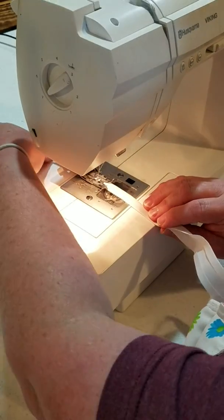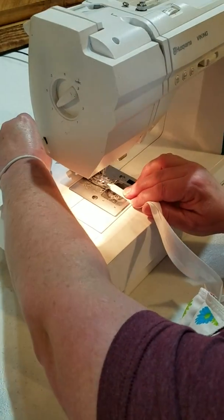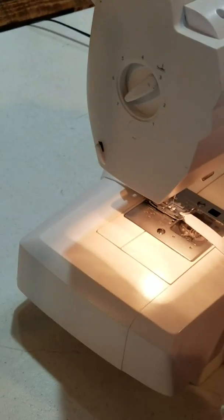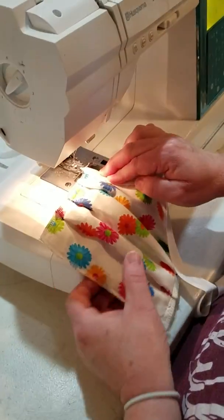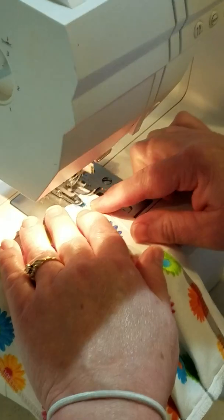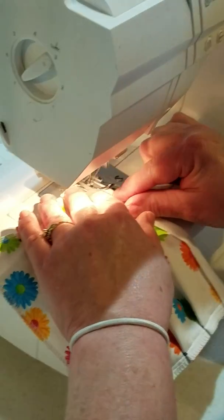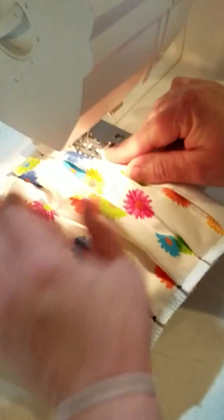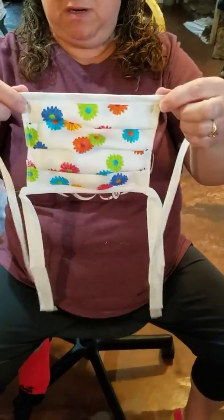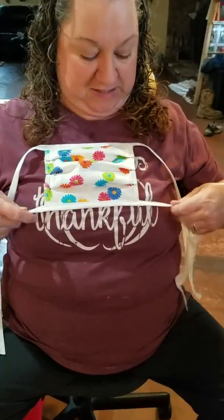Folding that bias tape in half, catching those loose edges, so that when you get to the mask part, it's in between this sandwich layer of your bias tape. Stitch all the way to the other end of your tape. You're going to do the same thing for this side right here, and then your mask will be complete. You have a completed mask when it looks like this.